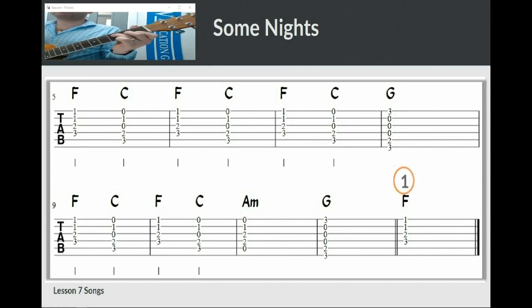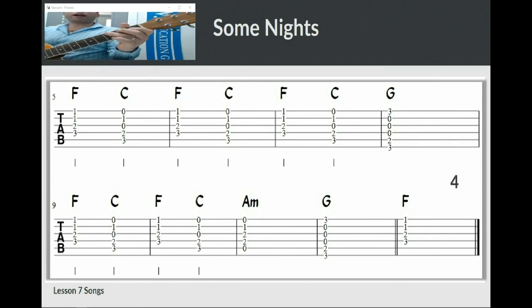Into the F. Okay? One thing that I hope you've been able to notice is that there's space in between having to go from the F to C.